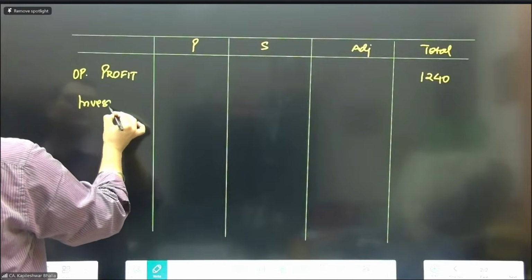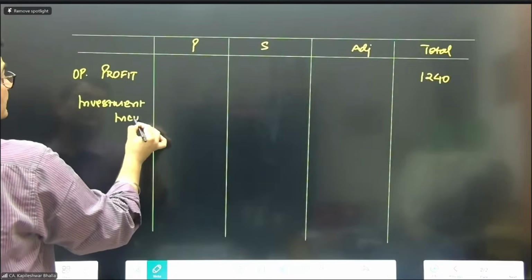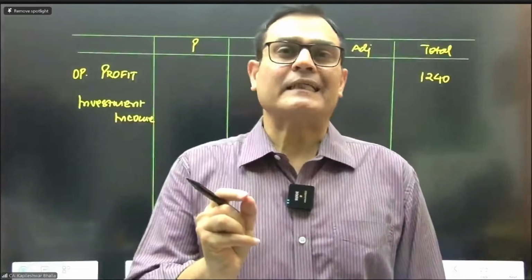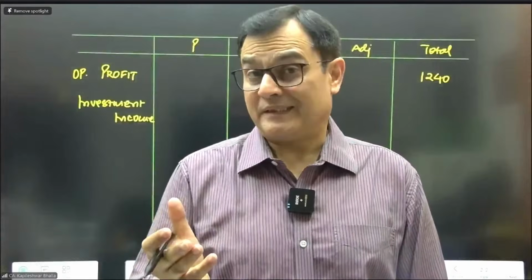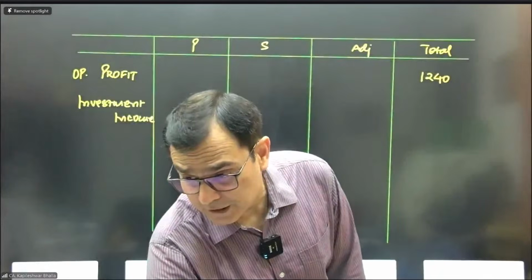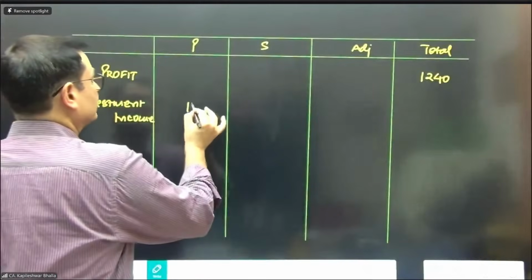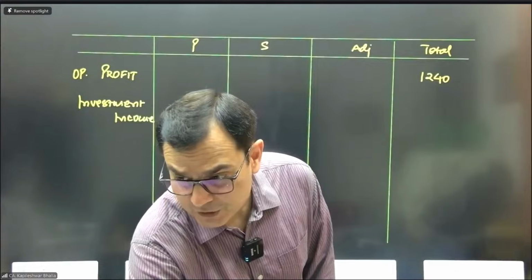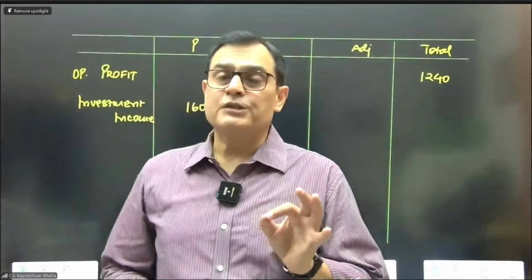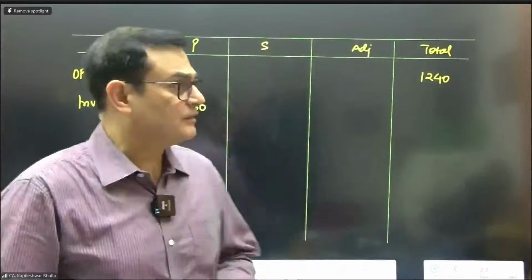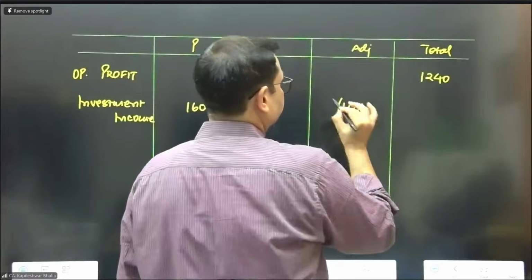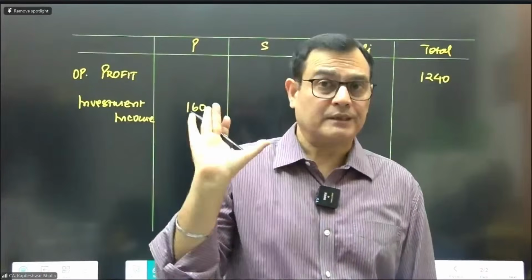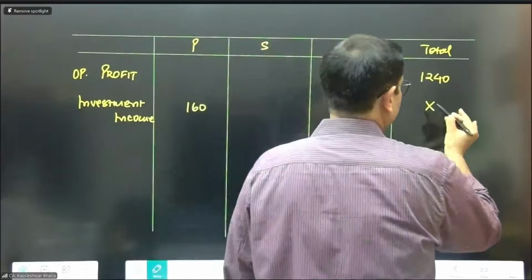Next, we are given the investment income. Next in the profit and loss is the investment income. And once you consider the investment income, we need to be certain that if the parent receives any dividend from the subsidiary, it's not an income from the group perspective. So that needs to be eliminated. The investment income is given as 160. But if I go back to the additional information, it is clearly stated the parent has got 80% of the shares. The subsidiary paid a dividend of 2 lakhs, which is 200. 80% of this, that is 160, will be received by the parent. So out of the total dividends of 200 paid by the subsidiary, the parent gets 80%, that's 160. And that is not an income from the group point of view, so that gets eliminated.